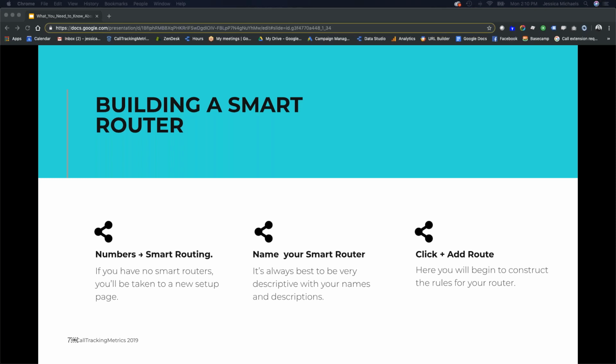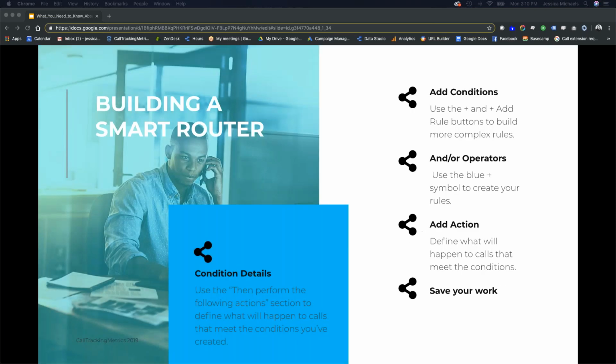When creating pretty much any configuration inside of our platform, you're going to start by entering a name, and then you're going to click Add Router, which will be on the right side of the page. Okay. So next, you'll begin to construct the rules for your router. The fields under if all the following rules match will define the conditions for this route. And you can use the drop-down menu to build your rules, and you can do if and statements.